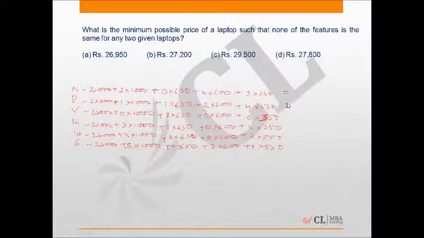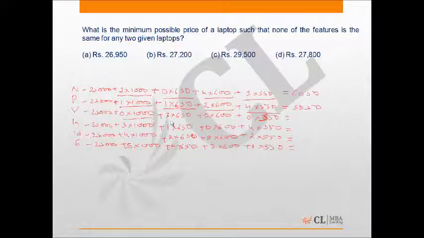Now what I'll do, I'll just calculate the price of the upgradation and later I will add 25,000 to it. So 2000 plus 0, 2000 plus 2400 is 4400, plus 1650, plus 4400 is 6050. Now this is 1000, this is 1200, that is 2200, this is again 2200, which means 4400, 4400 and 650 is 5050.